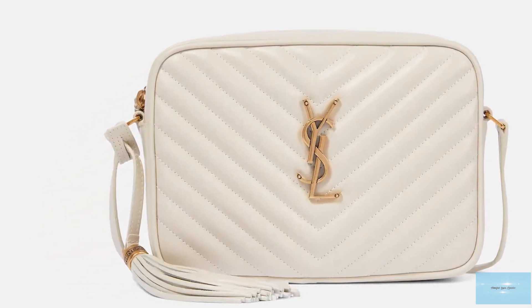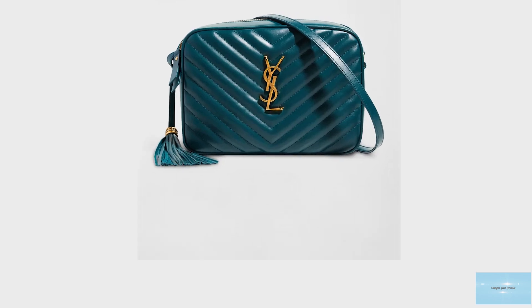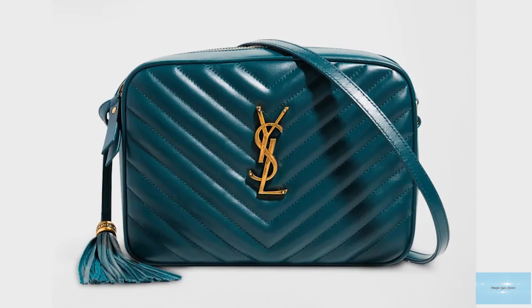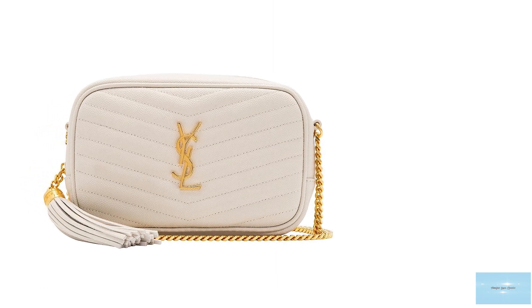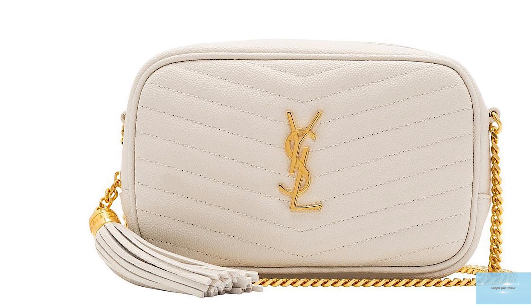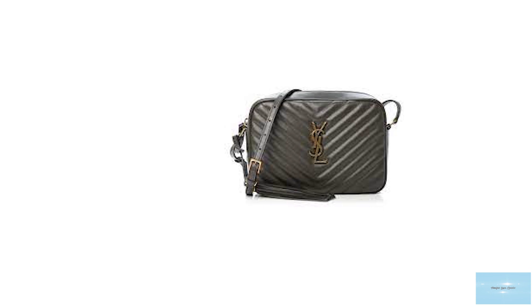The Saint Laurent Loo bag has been designed season after season with different colourways and texture options and is available in a number of rich colours and hues. It features a zipper fastening closure mechanism and opens up to one main compartment with internal slip pockets, an internal logo patch pocket, and an exterior back pocket. The Loo bag is spacious enough to fit a compact camera and other small personal essential items comfortably, and comes with an adjustable metal and leather strap giving multi-purpose carrying options.